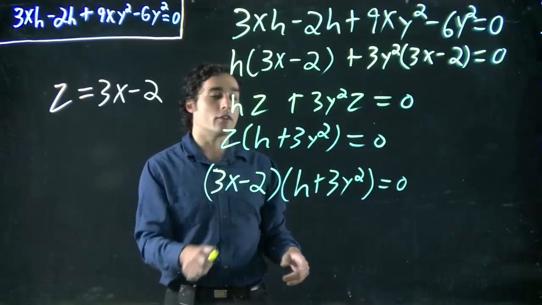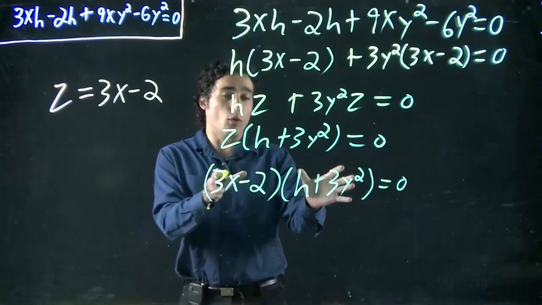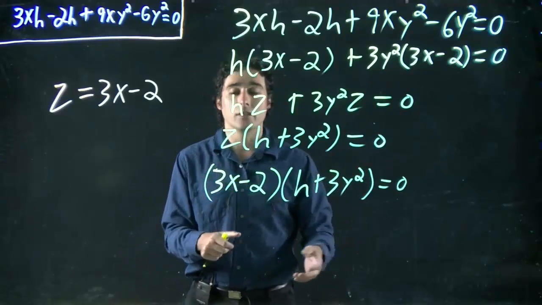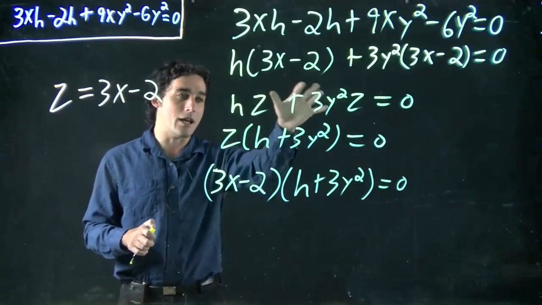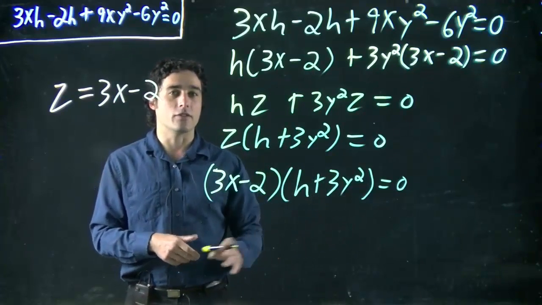And if we wanted to we could continue on. If we were asked to solve for x or solve for y, we could say this is equal to zero. Remember, if this whole thing is equal to zero, it means either this is equal to zero, this is equal to zero, or both. So in our case all we were looking at was factoring and factoring a special case. I wanted to demonstrate this. But you could keep going if you were asked to.